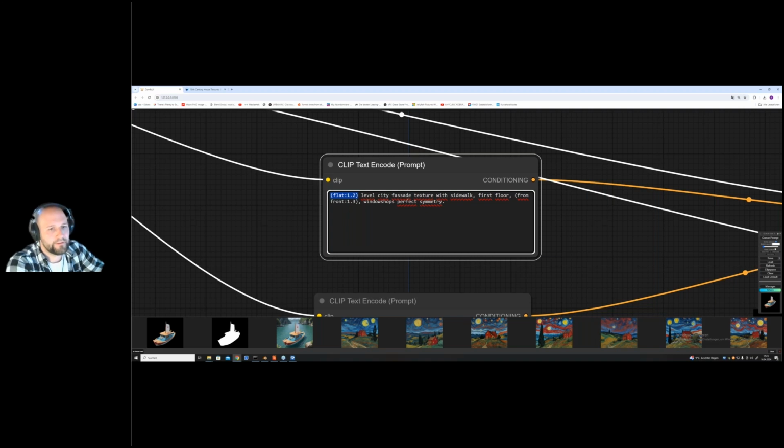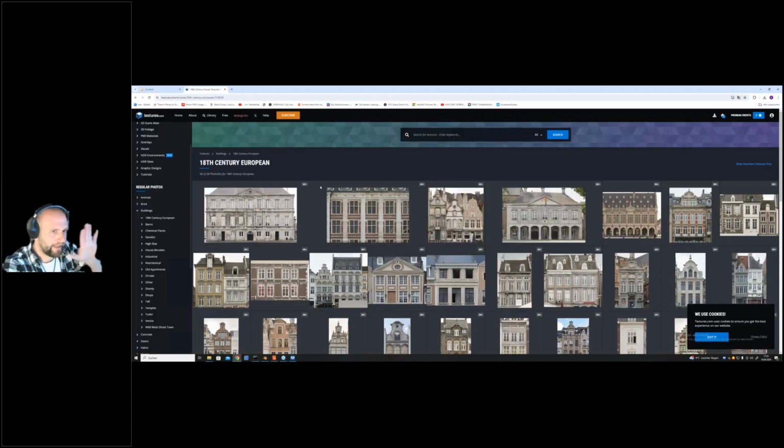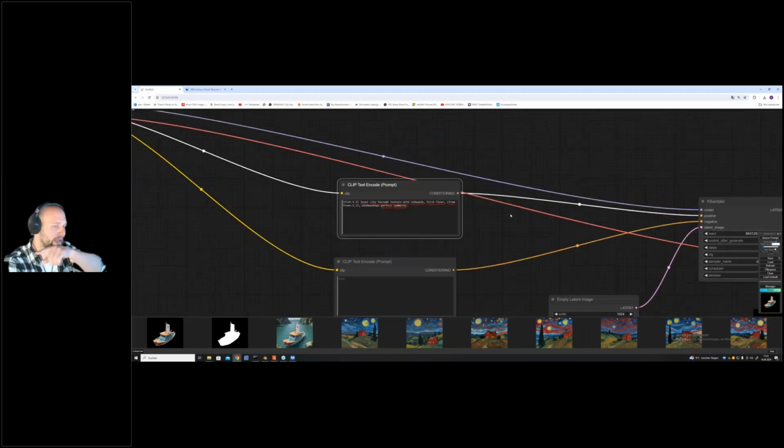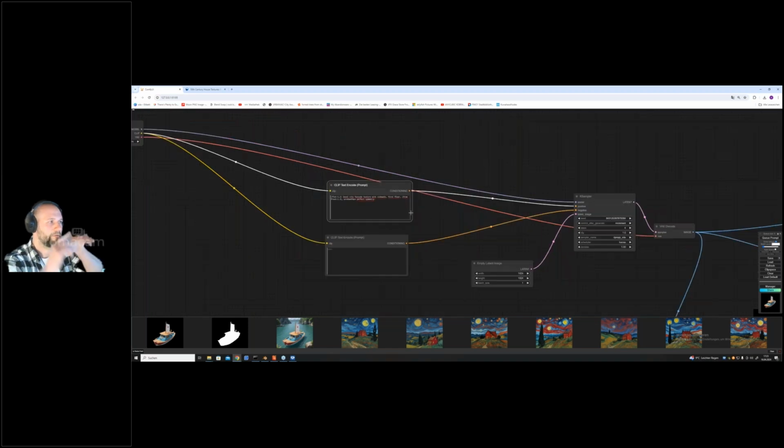Then level city facade, texture with sidewalk, first floor from front is important for me, as we want to have it flat from the front. Window shops, perfect symmetry. This I learned by using the other one, the Turbo one. I could figure out pretty fast what I want to have here exactly.